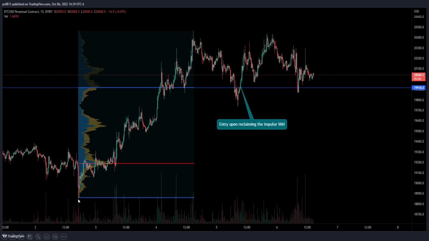In this particular instance, we have a very clear impulse up, goes on for about 2.5 days. Let's just say we don't want to enter mid-impulse, we want to wait for a confirmed entry. We get a clear fall, we break the 15-minute market structure. We use our fixed range tool to go from low to high to take a look at the volume of the impulse, and once we have dipped below and then reclaim the value area high of the impulse, that is a nice scalp long to take. So when we tell people to wait mid-impulse, wait, because there will be data that presents itself to help you enter into trades.